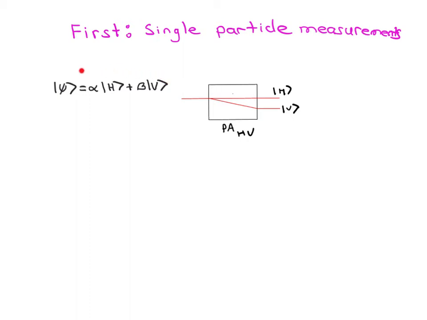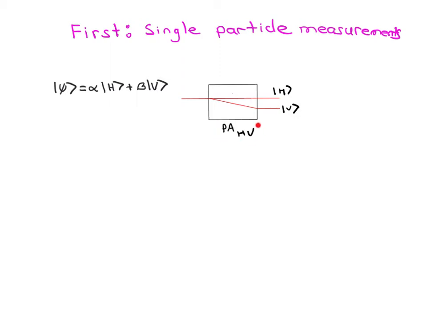And if you express the polarization state in terms of the HV basis, we can write the general polarization state as a superposition of the basis states H and V. So psi is equal to alpha H plus beta V. And then if you want to make a measurement in this basis, in practice, it's very simple. You just take a piece of calcite crystal like this, and you send your single photon in, and what will come out, you'll either get a photon coming out on the H port or the V port.